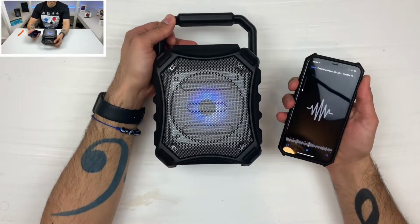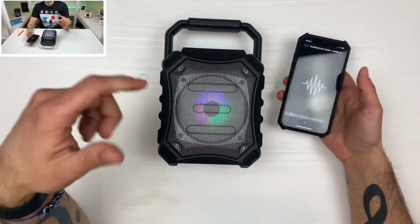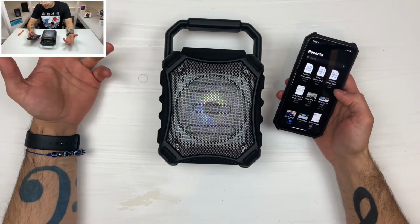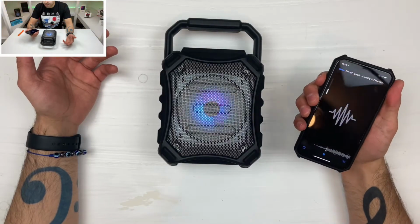The reason why I say it sounds decent, it sounds alright, is because I'm always expecting to somehow get blown away by these little speakers. Oh, this maybe.